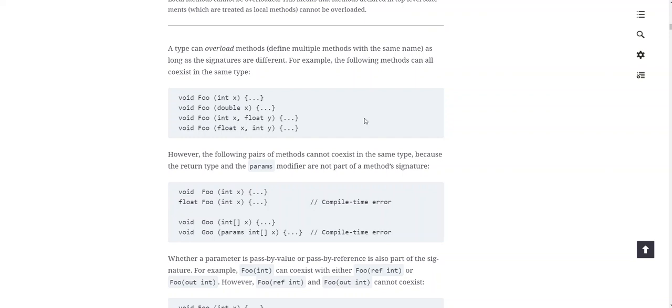I'm ready for an integer. I'm ready for a double. And you want to pass me an integer and a float? How about a float and an integer? Either way, I'm ready for it, and I've written the method differently to accommodate each one. Still the same method, still does the same thing, just went about it in a different way. When we say we're overloading it, essentially what that means is we are using different versions of it to accommodate the different types of parameters being passed to it. Now, when we call it with something other than what it's ready for, it will then waterfall over, look to the next one, look to the next one. So it knows what it's looking for.